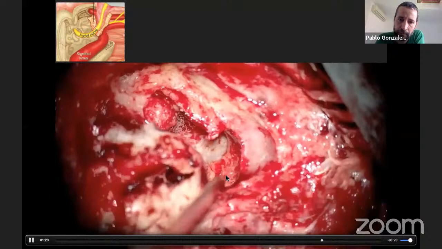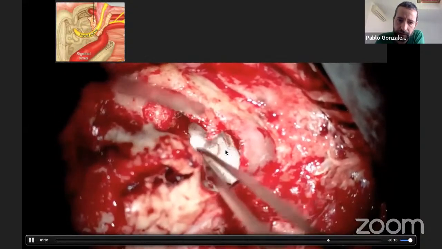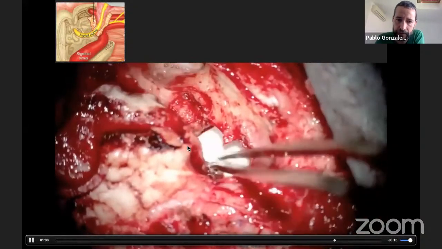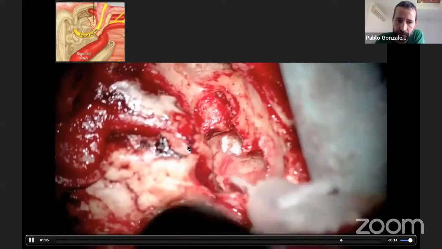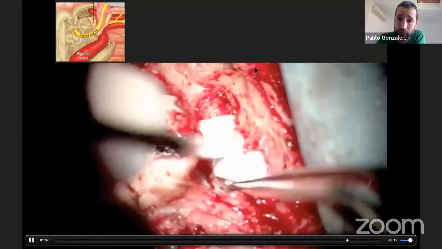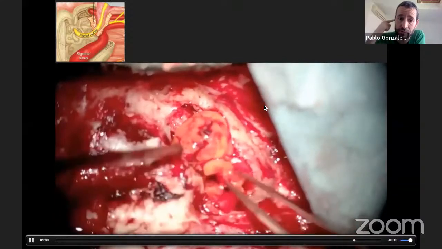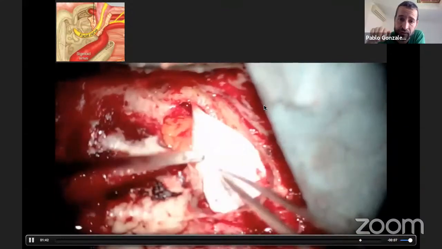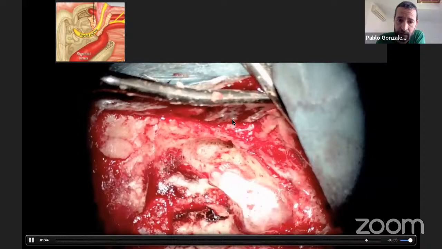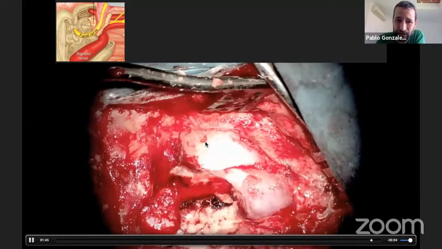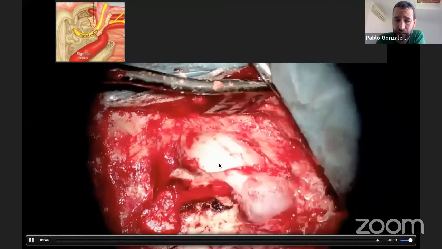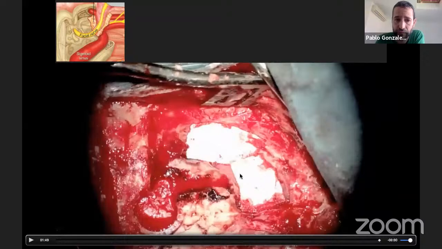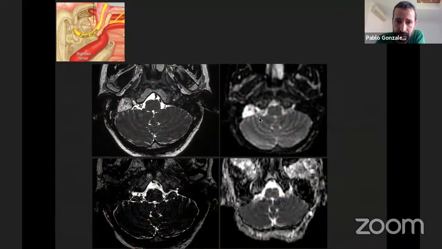That's the jugular bulb, and we are covering it with some glue and the Spongostan and some fat later on to try to prevent that CSF from going to the external auditory meatus, because you realize that we opened the external auditory meatus from inside. So we wanted to be very careful about that. And in these cases, I sometimes use some bone wax or some cement, which is very helpful to prevent that CSF. And that was the result of the resection. And the facial nerve was intact, which was one of the goals of that one.